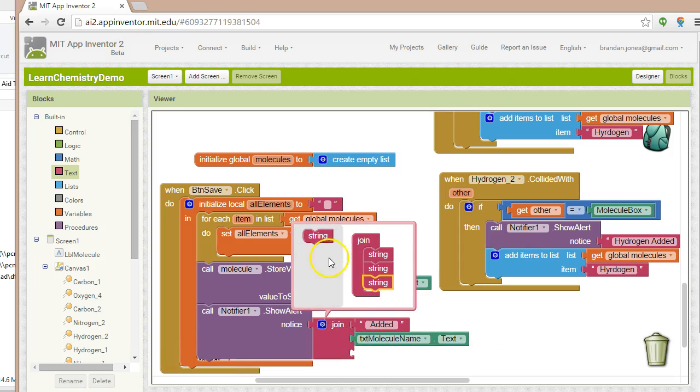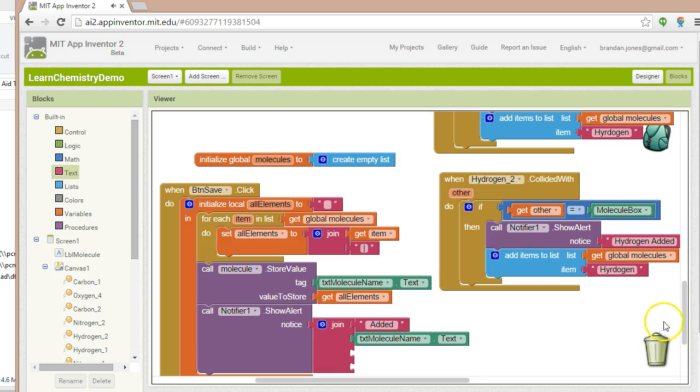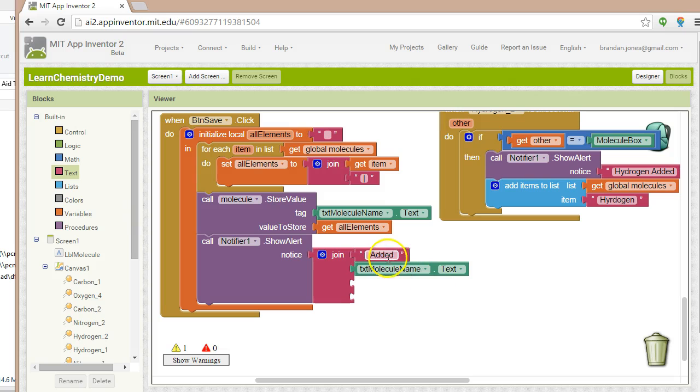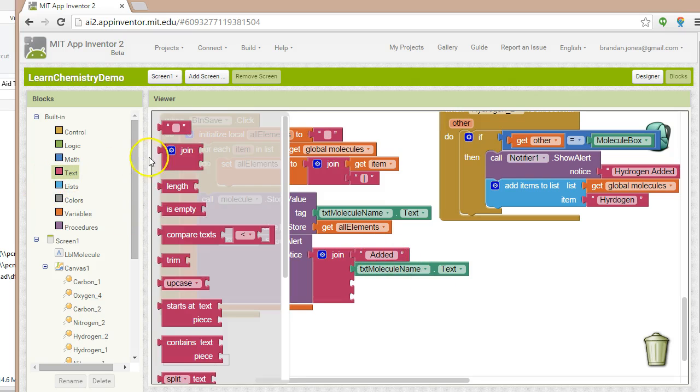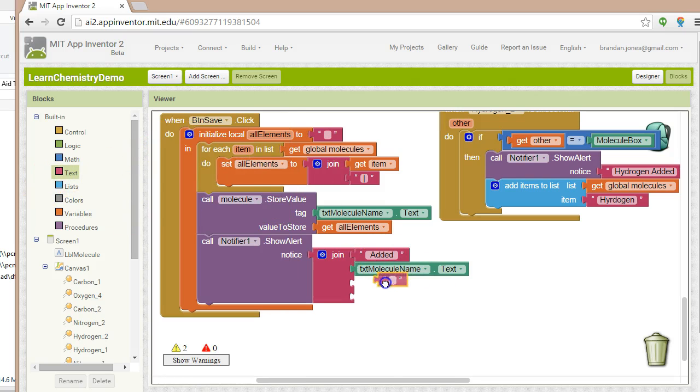I can join multiple strings by just adjusting the join widget like this. So added molecule name, and then we're going to say text, and then we'll say with elements. Okay, and with elements, we're going to get this all elements variable that we've seen here. So get all elements, like so.